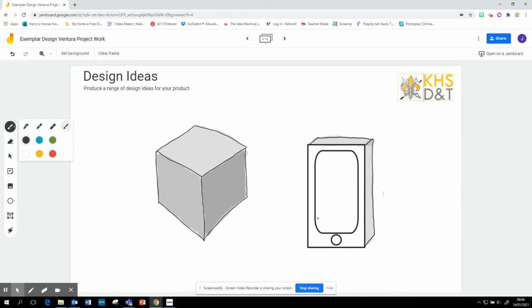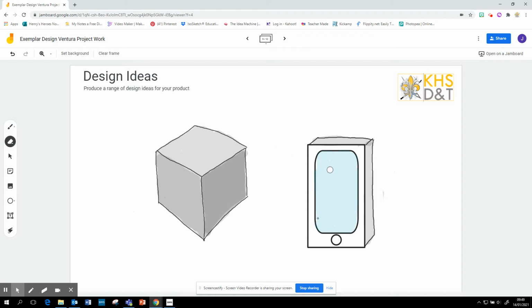So I'm just going to change the color. So for the screen of my phone it would be this color. Remember, keep your finger down. The more times you go over the top of it, the darker the color gets. So like that. Go around. Just give it all one uniform color.